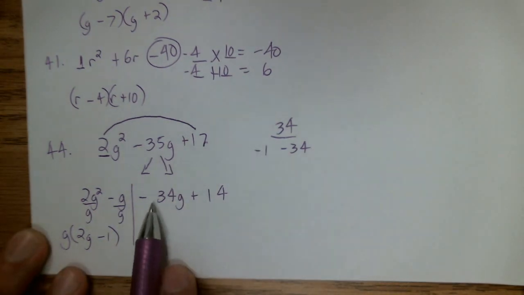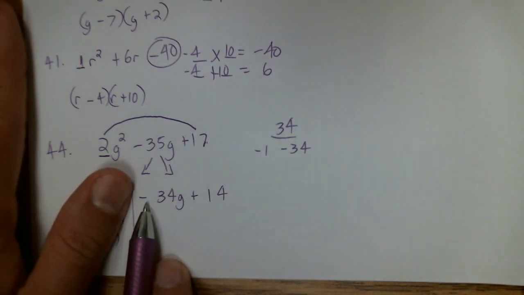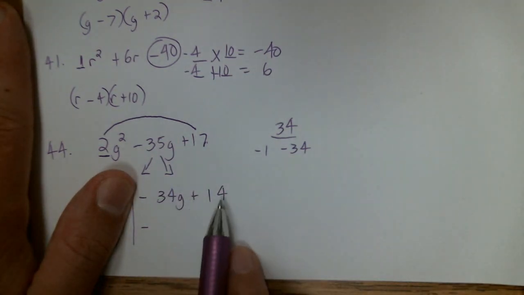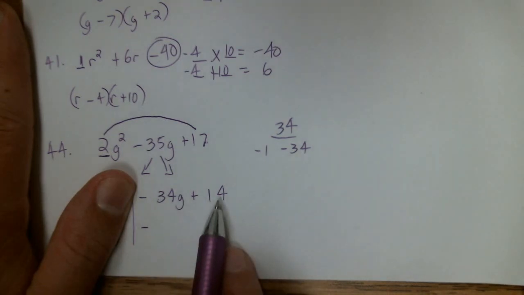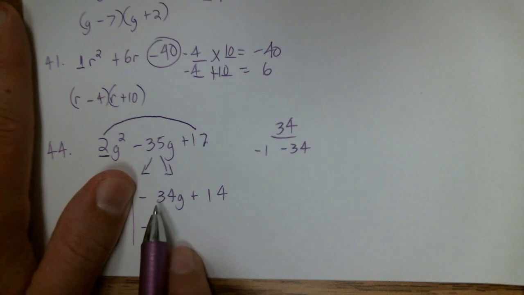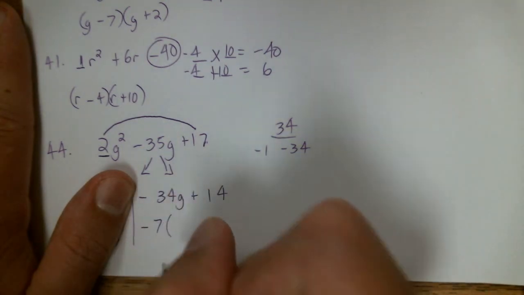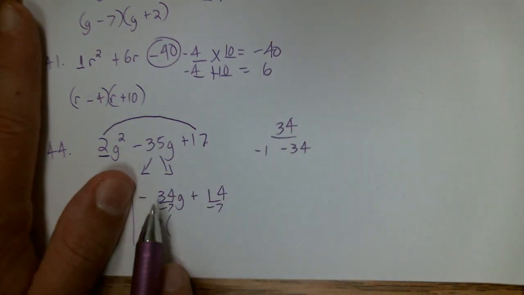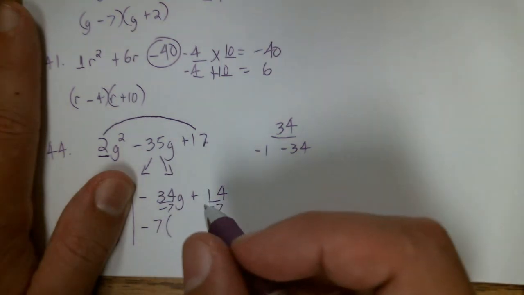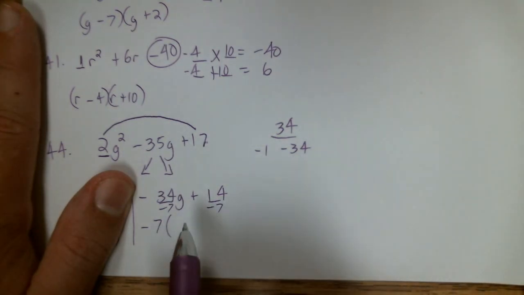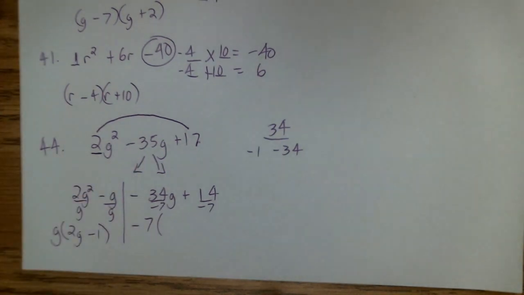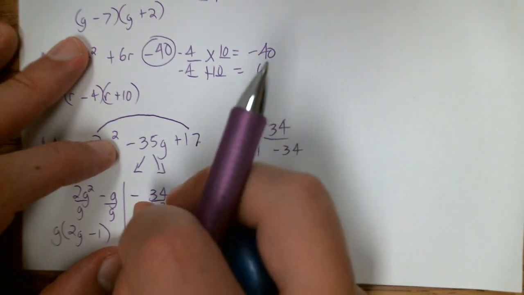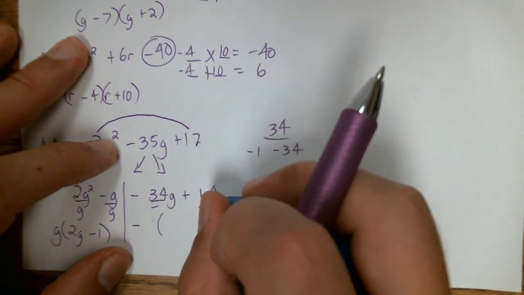Now this front term is negative. I don't care about this anymore. The front term is negative, so I must pull out a negative. What's the highest number? Well, start with the lowest number. Does 14 go into 34? No. So drop 14 down to its next lowest factor, which is 7. Does 7 go into both? Yes, it does. So I can factor out a negative 7. Come back up here, divide both of these terms by negative 7. Negative over negative is positive. 34g over 7. Oh, wait. I'm sorry, I just had a brain cramp there. You can't pull out a 7. 7 doesn't go into 34. See, I make a brain cramp every once in a while, too.